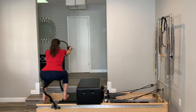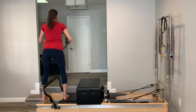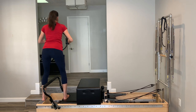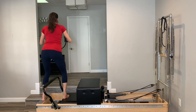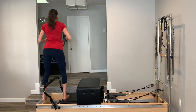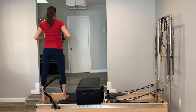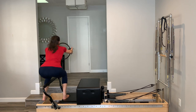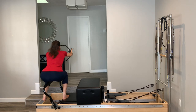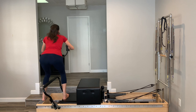Bend into your squat, reach the arms forward. Squeeze the elbows to the waist to come back in. Pressing out and squeezing back in. Good. Three more to go. Make sure that weight's staying back in your heels.